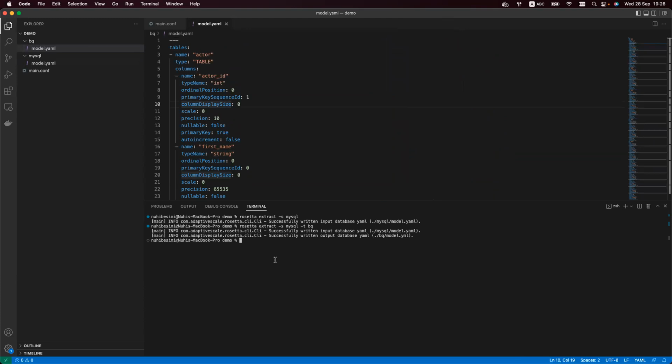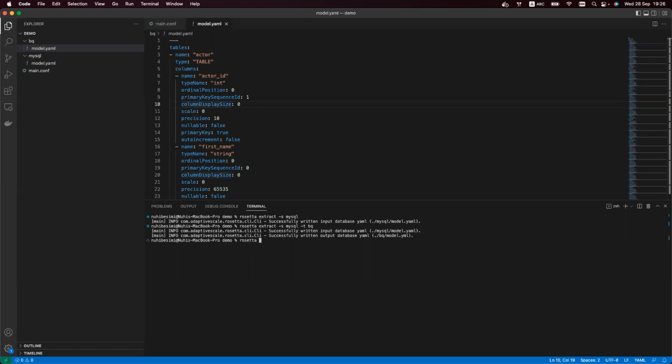So the next command that we are going to demonstrate is actually the Rosetta compile command.